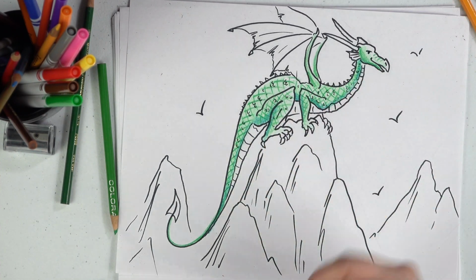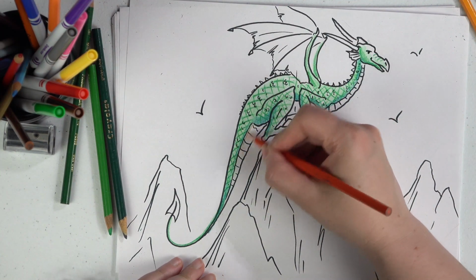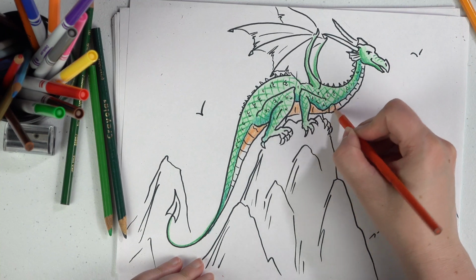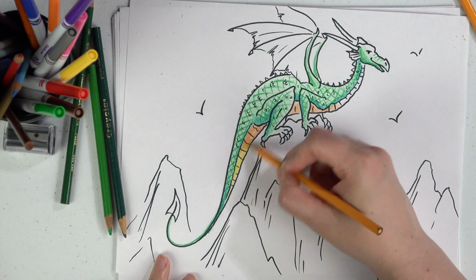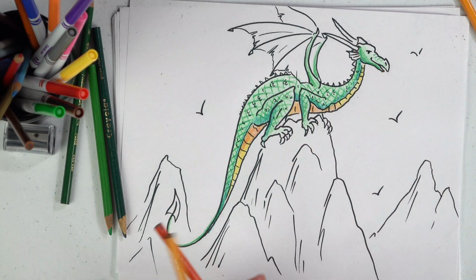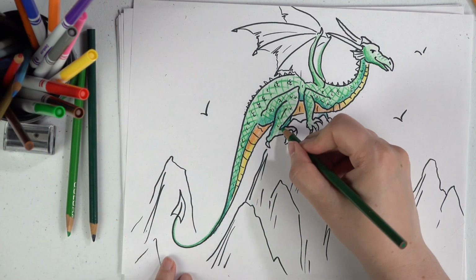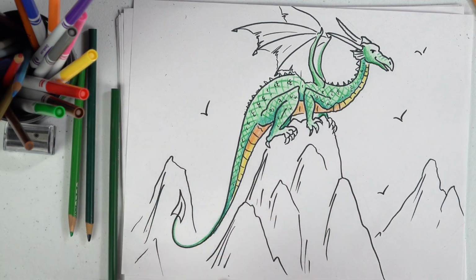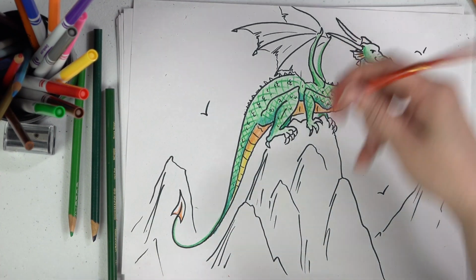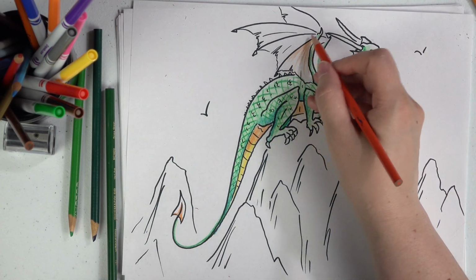When you're coloring wings, and like these, I've drawn these suggestions of wrinkles or folds. In this case, I'm going to color in the direction that the wing would fold, and I'm leaving my coloring purposefully streaky. What this does is it gives us a little bit more visual interest without having to go in and add too much detail. So just by coloring streaky here in the wings, people get the idea that, oh, those wings, they fold, they've got little creases, and they've got some other things going on, even though we are doing very quick drawings. Okay, got that up there. Maybe we'll give a little bit of yellow to his horns.